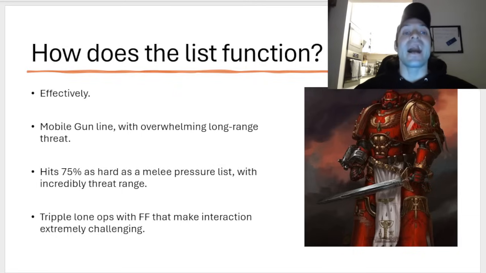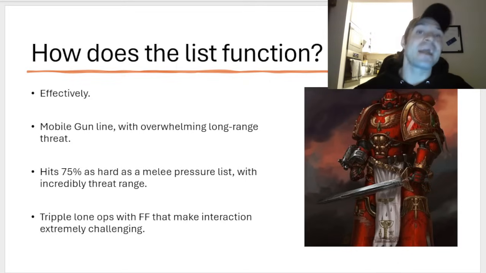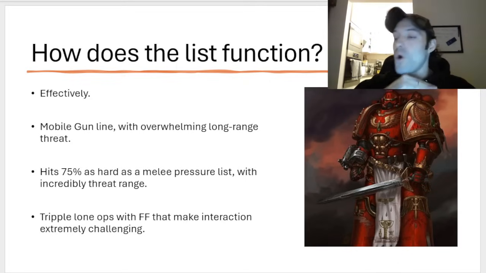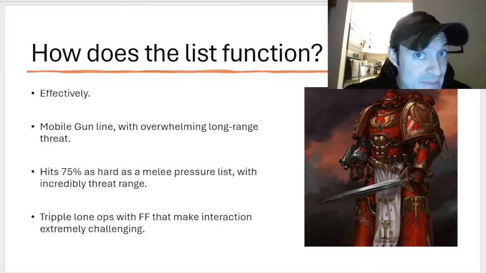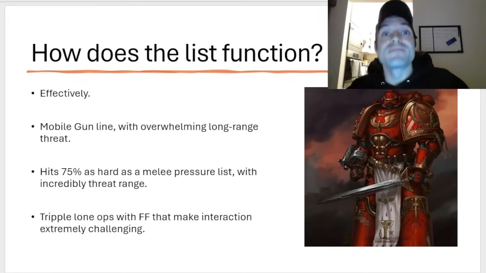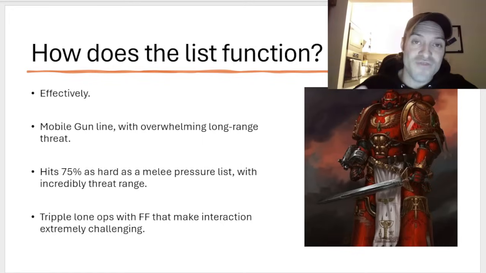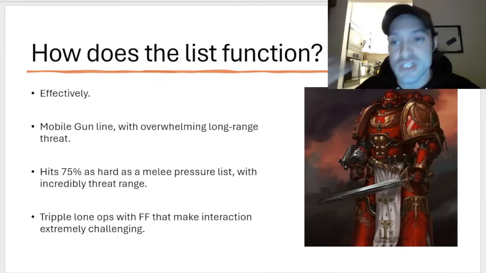Now, I hit 75% as hard as a normal melee pressure list. Dante's squad, by itself, will hold the line against any melee pressure list. He is faster than any melee pressure list because he gets +1 to advance and charge, which means if I roll the 6 to advance, the guy's unit moves 19 inches and then is +1 to charge.